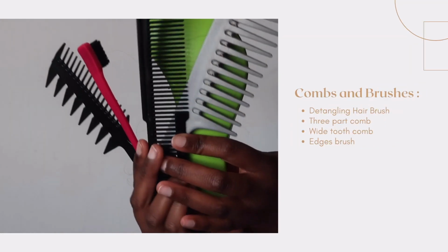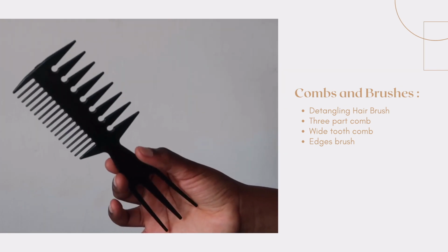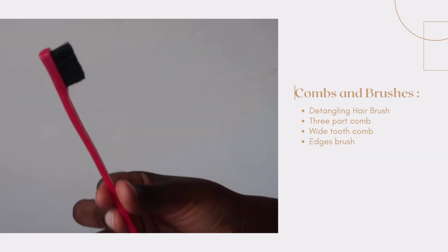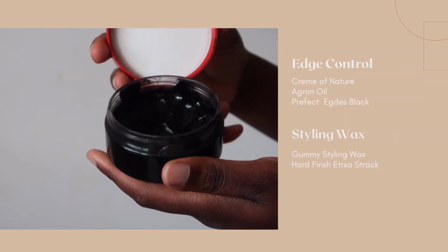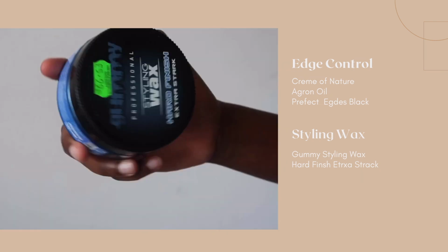So I used a number of combs and brushes: a detangling brush, a 3-part comb, a wide toothpick comb, and also a brush for my edges. Next, you will need an edge control of your choice. I went ahead and used the Argan Oil Perfect Edge Control. This edge control smells amazing.